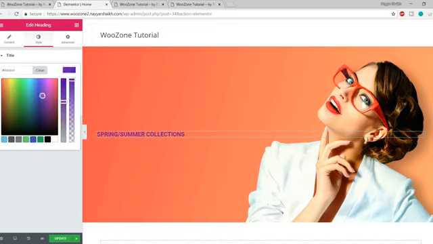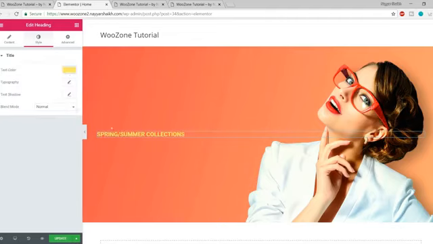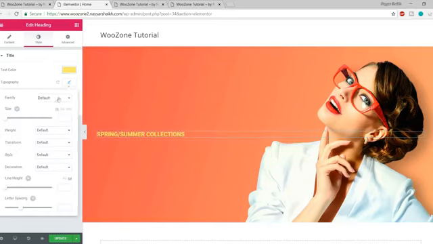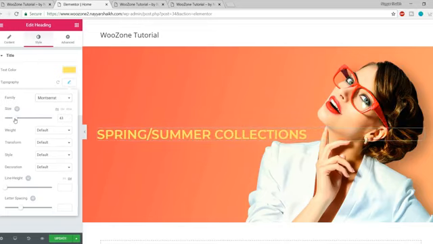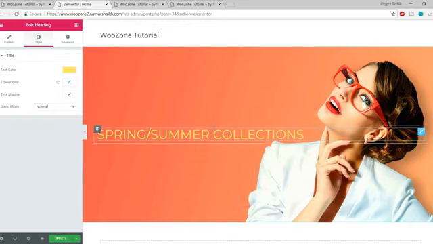You can see the changes live on the website. I can change it from here. But if I want the exact same color, I can paste in that color code. Okay, so we have the color. Now let's change this style. So typography, edit this section. First let's change the font family to Montserrat. Alright, let's increase this size to maybe something like this. 43 is looking better, and let's make it a little bit thinner. So let me make it 400 weight, looking perfect. Okay, so with this we have our first text. Now let's click on update.